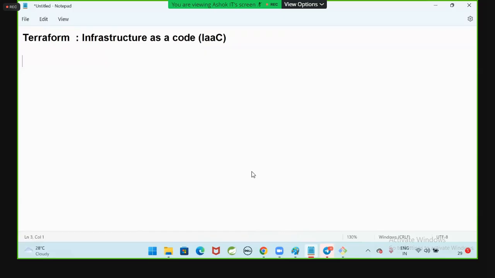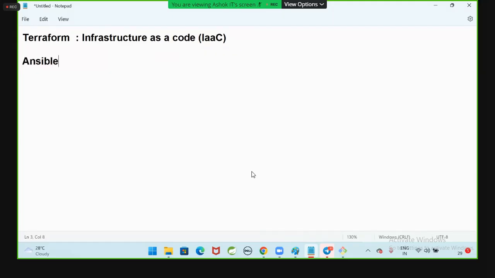Is Terraform specific to only AWS, or does it support other cloud platforms also? Terraform is not only for AWS, it supports other cloud platforms also. Terraform is one of the important tools that we use in DevOps to create the infrastructure required for the project. Whatever the servers, network, database, whatever is required, we are going to create by using Terraform. That is the recent tool we have discussed.